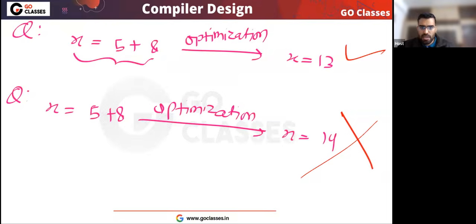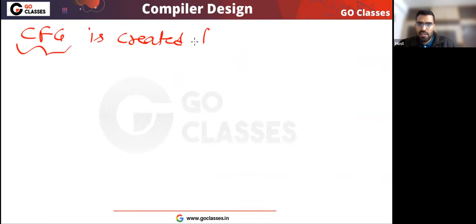Okay, let me tell you again. First of all, let me explain. First of all, remember this point. Remember the control flow graph. This control flow graph is created for each function.